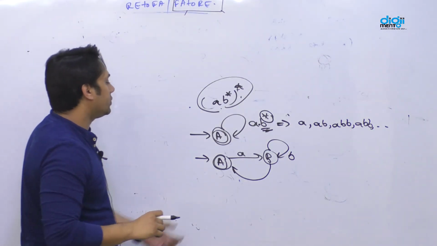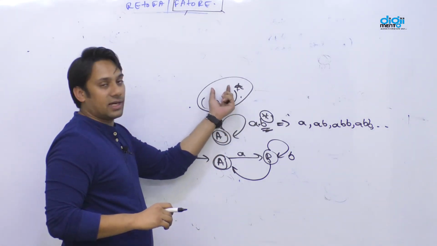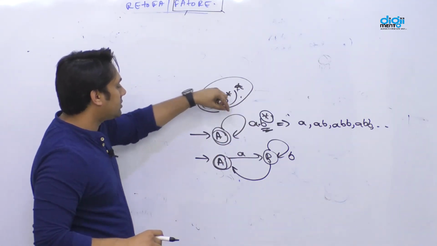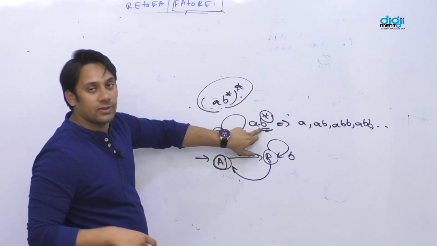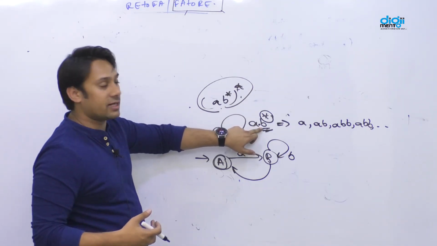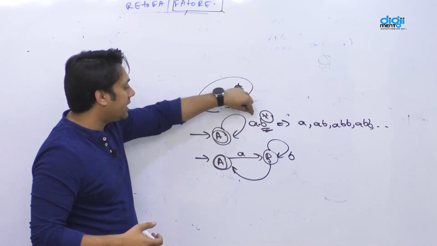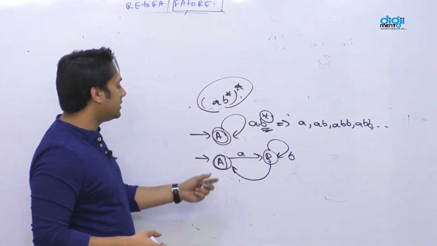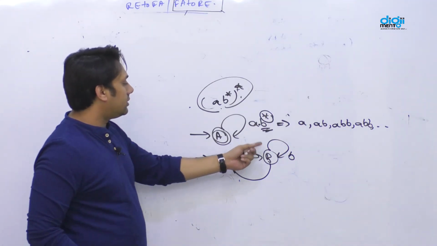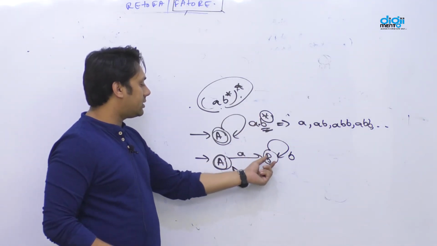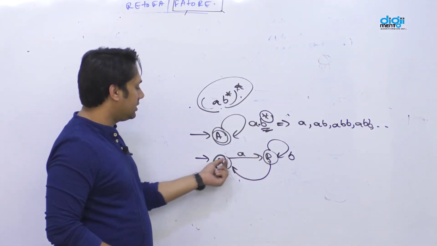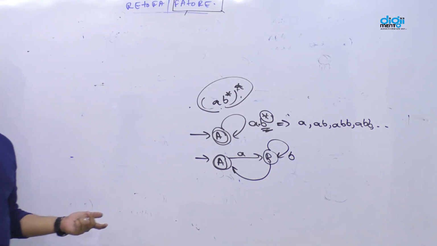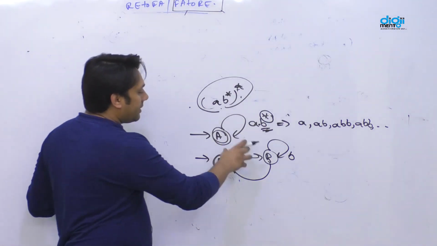Now from this language, if you are going to put this A dot B star in a loop, from this loop you have to expand this dot also. You have to expand the dot, and then you have to expand this star. To expand this dot I can add one more state. You added one more state here. So after adding this one more state, I have to make it in such a way that I can reach this A again. Okay. So now after this you have two options.